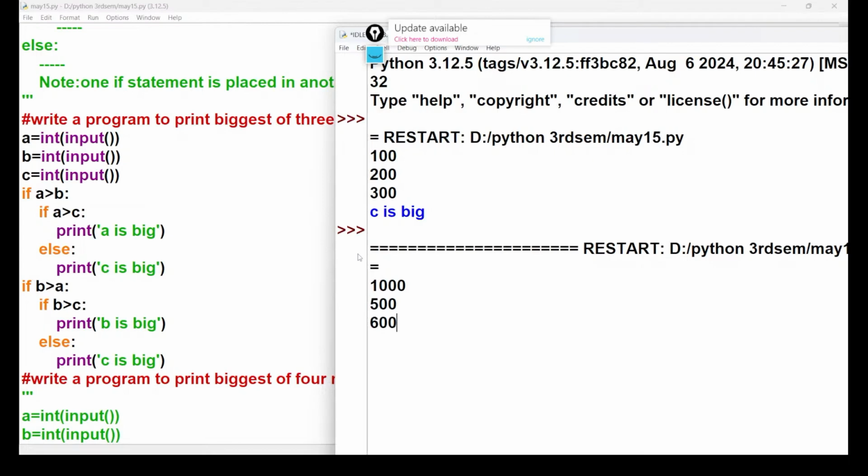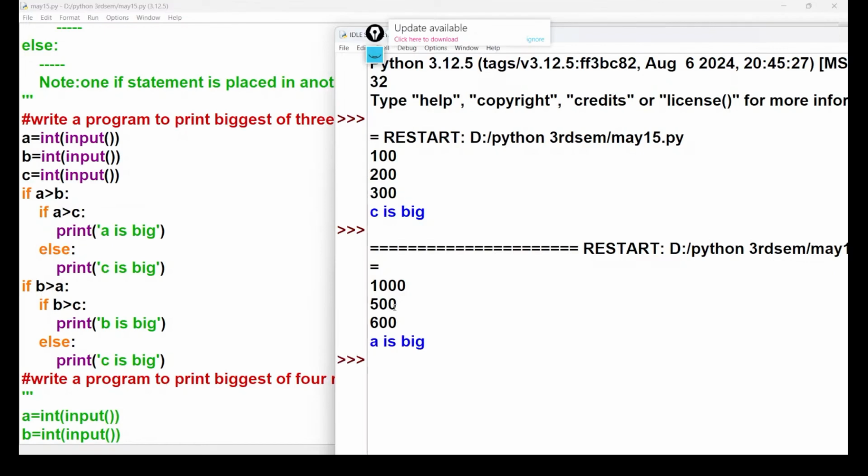Which is the biggest? 1000 greater than 500 true, 1000 greater than 600 true. So A is big. Then move to here, B greater than A, 500 greater than 1000 is false. So nothing will print, only A is big.